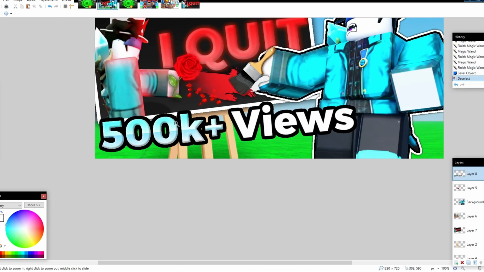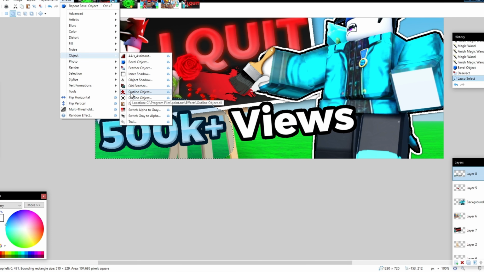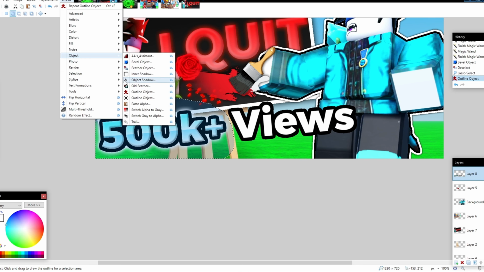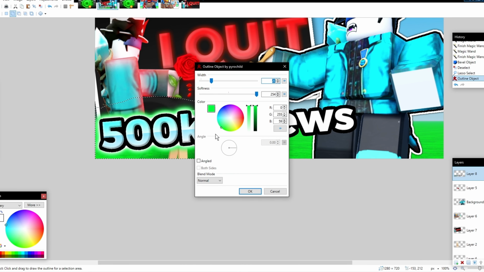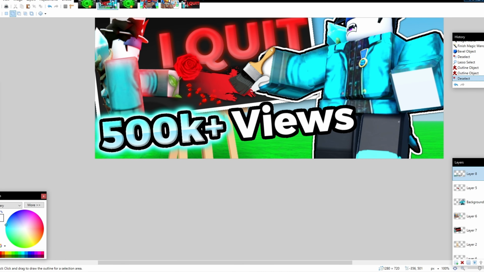I have a way to make this 500K pop out even more. What you can do is select the 500K with the lasso select tool. Just select around this. Go to the effects, click object, our trusty object outline. Set the width to be kind of small. What you want to do is set it to white first, so that it looks like a real glow. And then go back to the object outline and change it to a different color. So it has a white glow, but also the color glow around it, which looks really nice. See, look. Looks kind of like a neon illuminated effect.